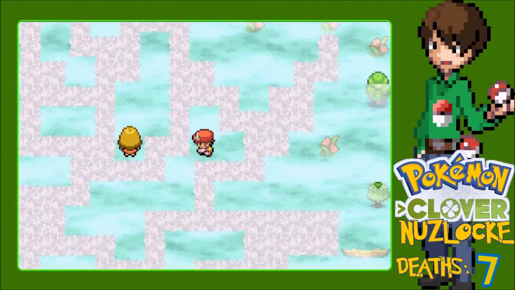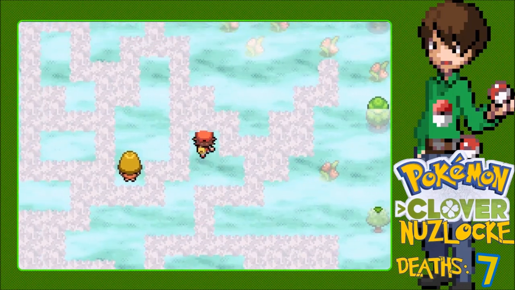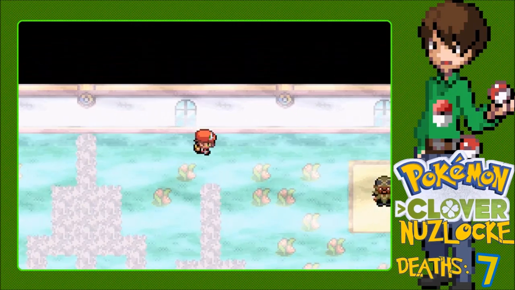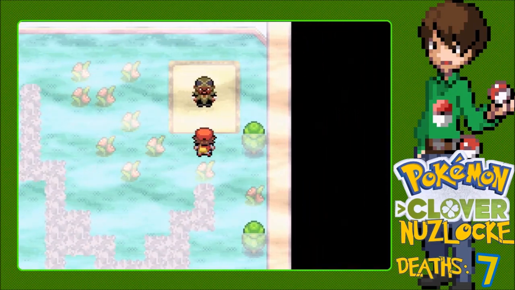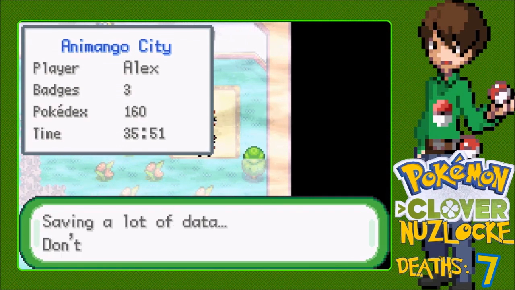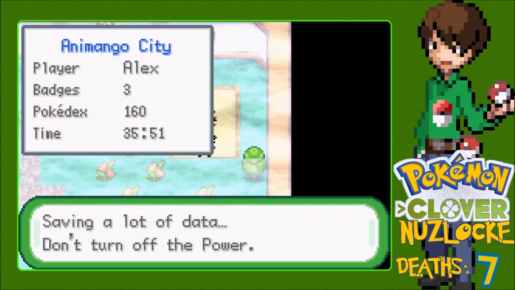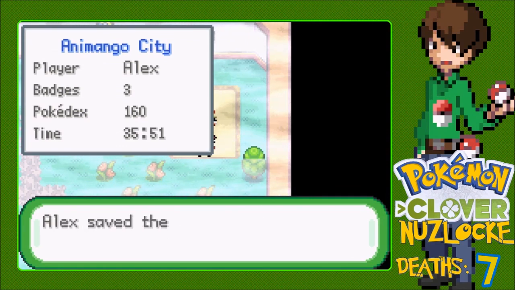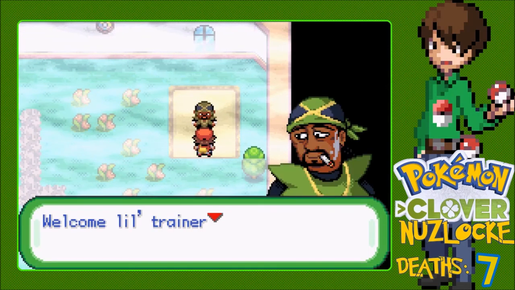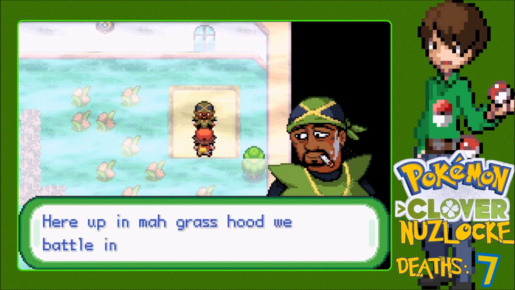What a whack gym. This gym's wild. Wildly, interestingly stupid. Okay, we're out. Alright. We here, fam. We're here. We're ready to go. And a Mango City gym. Let's do it.